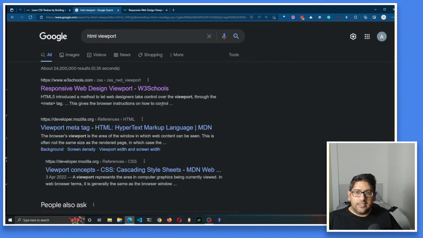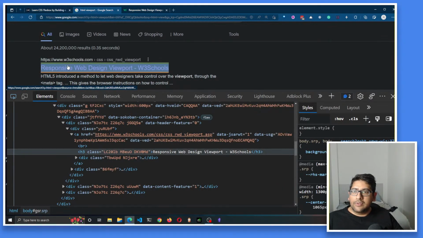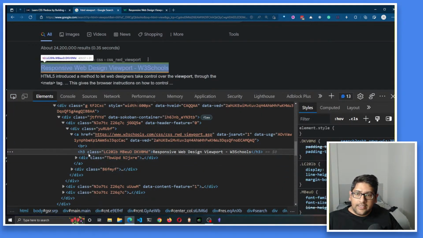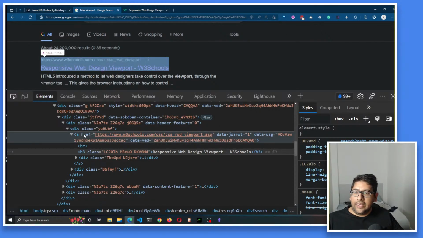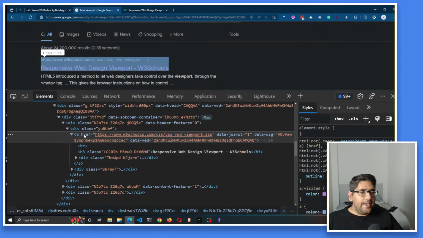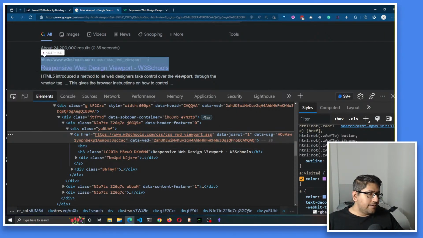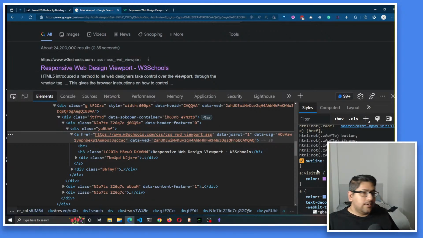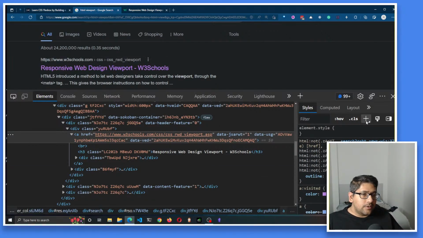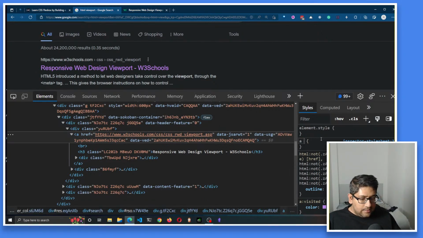I'll do Control Shift C. Let us pick up this. It says H3 class, or let us say ahref, link. Here there is nothing. A colon visited you have, right? When you put space and something, it becomes child. Now if I want to add this one, a rule, A space star. Every child element of an anchor tag.